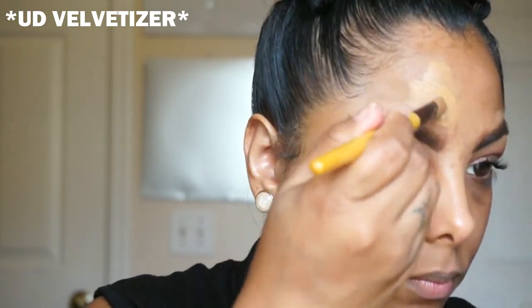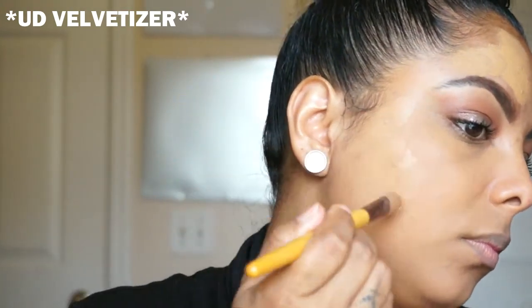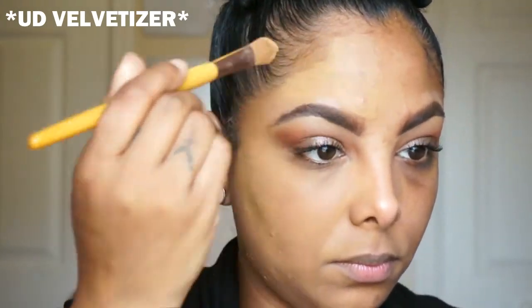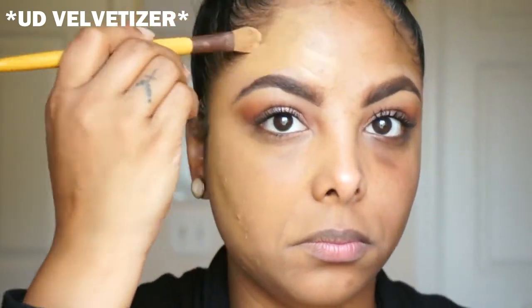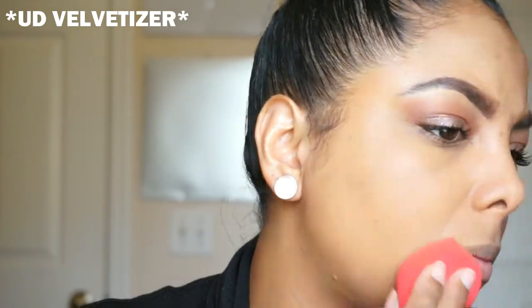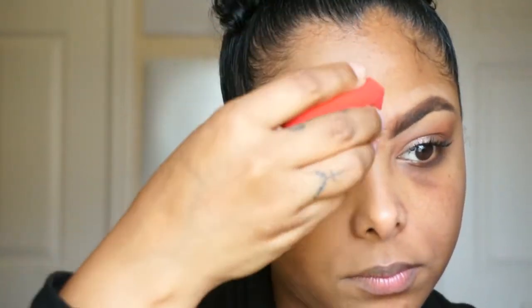But I will say, if you go in and layer this, if you add more layers to cover up acne scars like I'm doing, it does start to bunch up and catch and kind of cling. Especially if you have dry patches, I would not recommend this product for dry skin, because it is going to cling on your dry patches. So with me having combination skin, it definitely did that. It started to look a little bit cakey and weird because of it clinging on those patches. So I would suggest only using 1 layer, or just use it as a setting powder. But again, I wanted to show you for this video how it operates as a mix and medium as well.